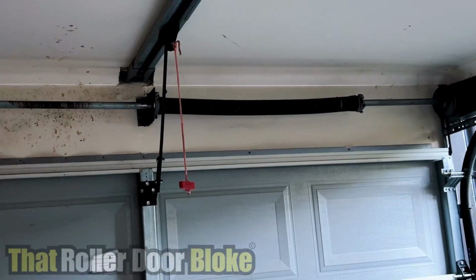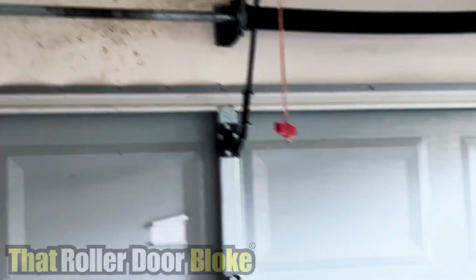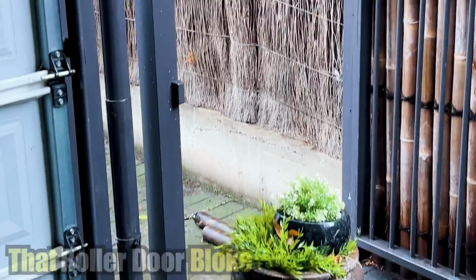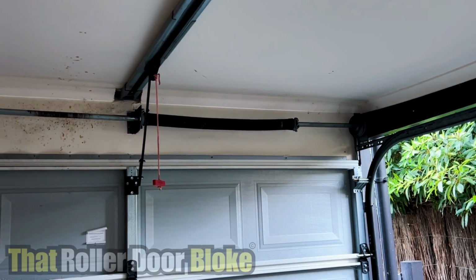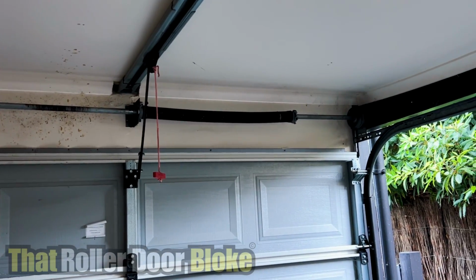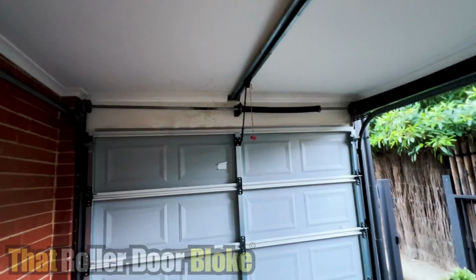So there's our new spring we've installed. It used to be on the other side there. As you can see, it made a bit of a mess when it snapped. That's the spring down there. So we put the other spring on the other side. Saved us going back and getting the correct side spring. We just swap the sides over and we can use a different right-hand spring rather than a left-hand spring. It does exactly the same job.